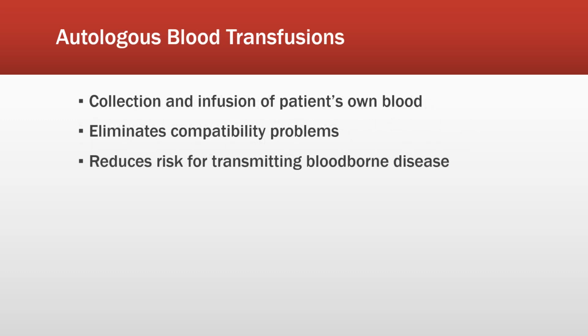There are going to be times where you're going to be doing an autologous blood transfusion. What that means is that you are infusing the patient's own blood. This is very common. The patient decides, I'm going to donate my blood, and they collect the blood preoperatively. The patient goes to the blood bank and donates the blood. Depending on how they're doing during surgery, because they're monitoring their H&H, they may give this blood transfusion during surgery, or it can be given after surgery.